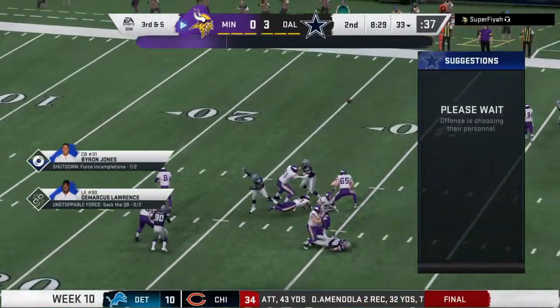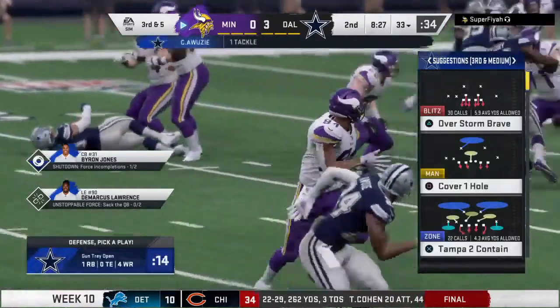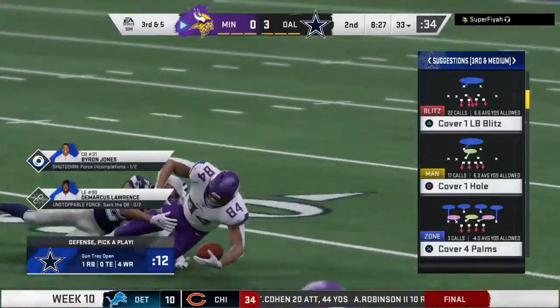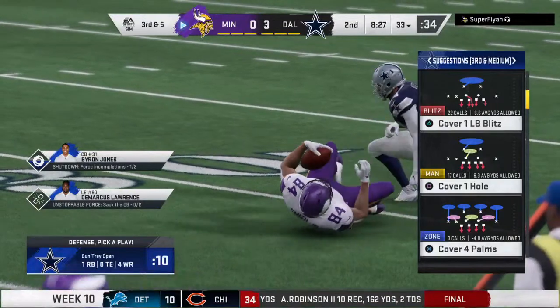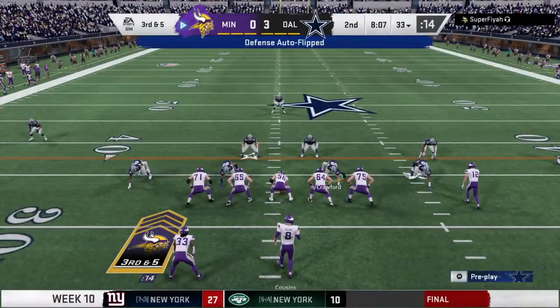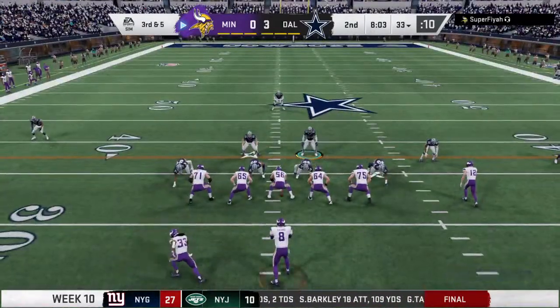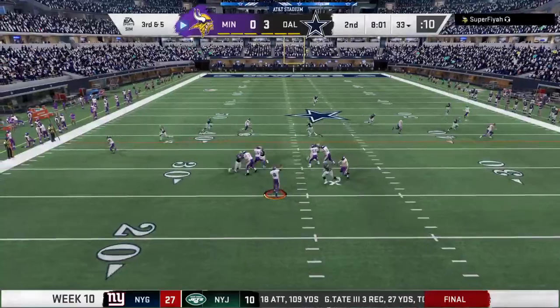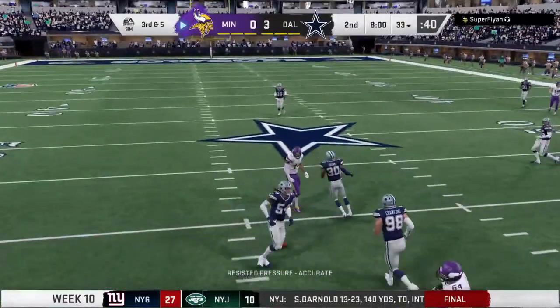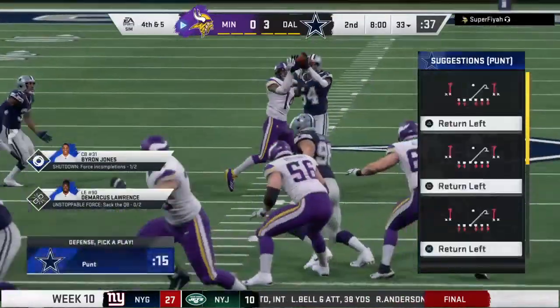That catch good for only a yard, and it'll be 3rd down. One thing you're hoping for when you run drag routes, you're able to hit a receiver in stride, and he can pick up a lot of yardage after the catch. But in this situation, the defense was effective, able to stop him before you get a good head of steam going. Cousins from the gun on 3rd. And it falls incomplete after almost being intercepted. A pick there would have been great.